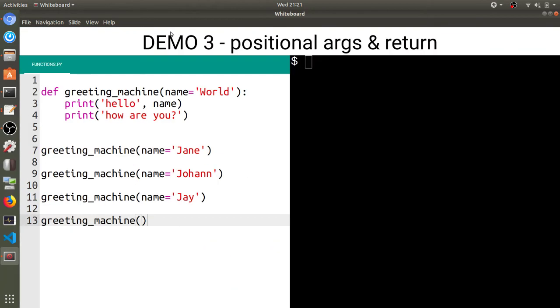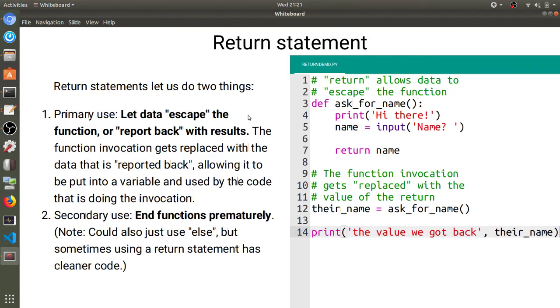Let's think about some of the things we've been learning, like print. What does print look like to you? It's got those parentheses. It's a function. Print is a function. Input. What does this look like to you? It's a function. Print and input are both functions written by the Python programmers that we're using. So we've been using tons of functions all this time.